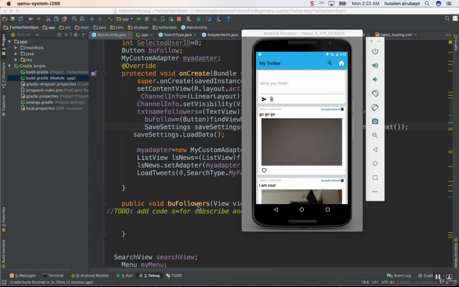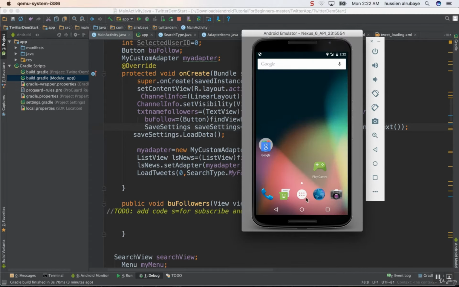Hey everybody, let me talk in this part about follow and unfollow. So, follow and unfollow, you mean we follow specific people and you unfollow them. So just to get started, I want to create another user.